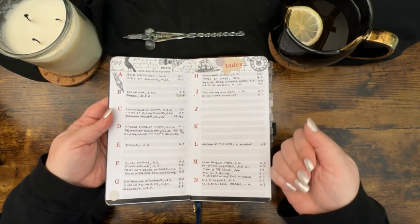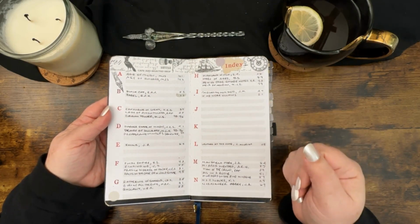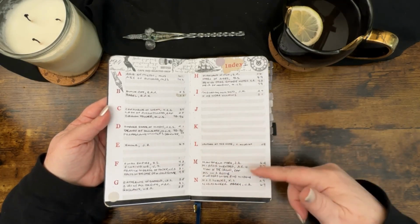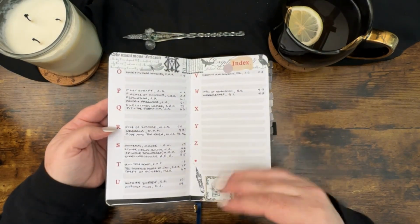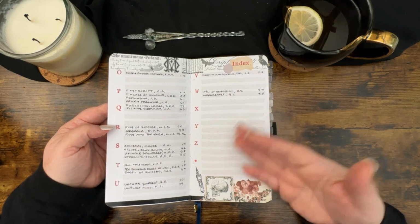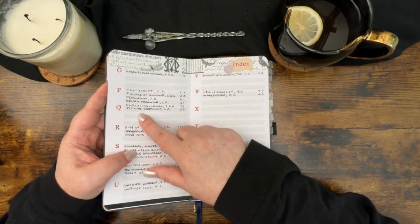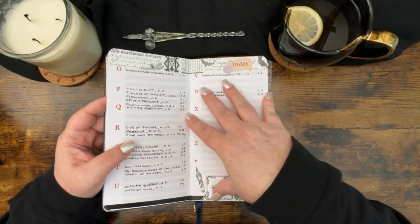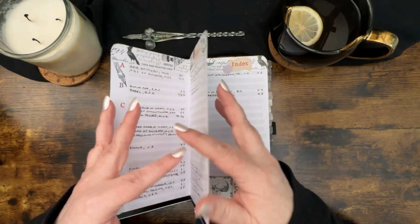Right off the bat, somebody at the beginning of the year was like, you're going to run out of space in your index. You're going to run out of space in your popular letters that books begin with. And there's a couple of spots that I got a little close. I also know that I don't read 150, 200 books a year, and so it should have lasted me okay. Where I ran into was P into Q, and I didn't read anything starting with a Q. I did expand my index for 2024, made it a double fold out, so I've got a little bit more space.